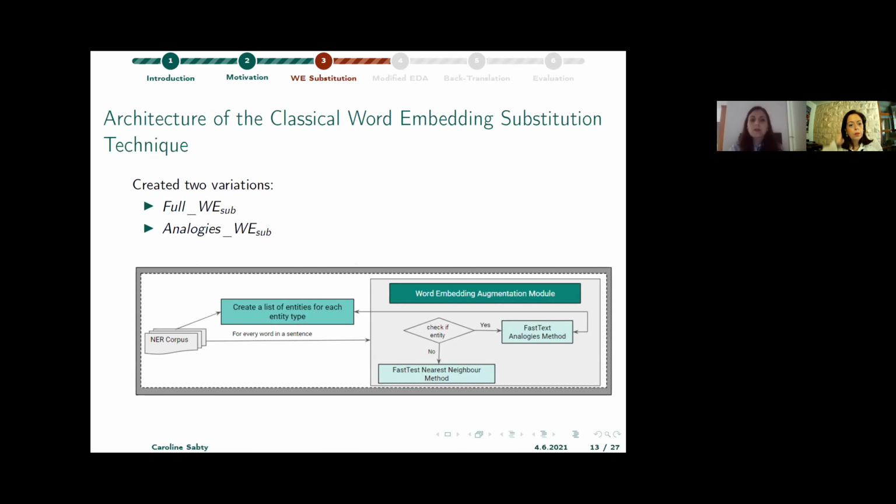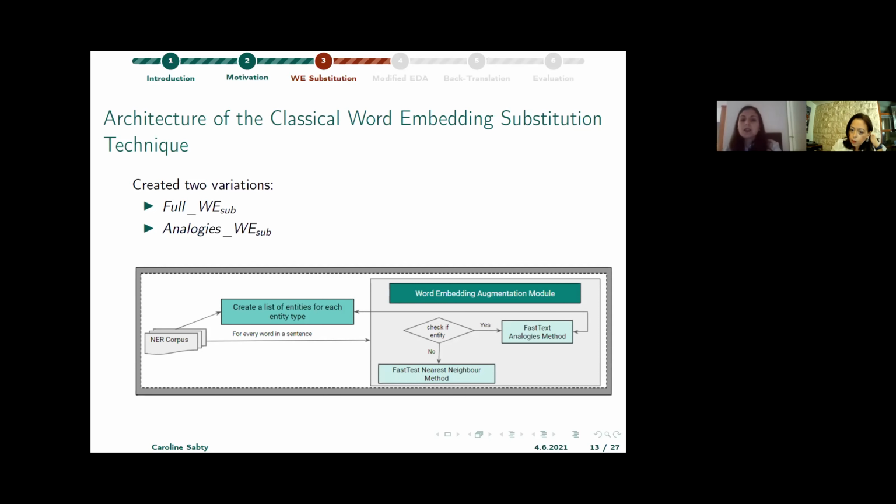In FastText, we implemented two variations of this model, one for full replacement of the sentence. If we have the dataset, first we process it and get all entities and their tags. Then we start the augmentation module. If the word is an entity, we go to the FastText analogies method that replaces an entity with most probably a similar entity or another word of the same type.